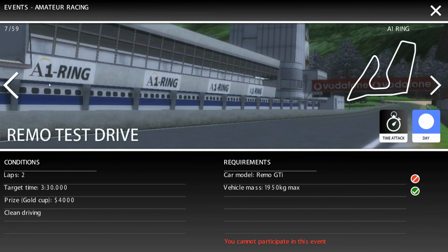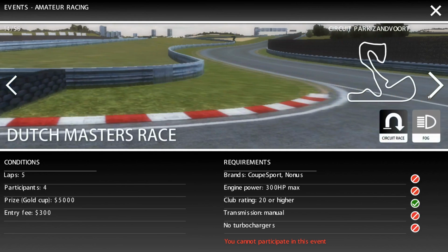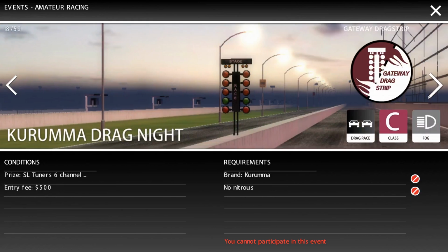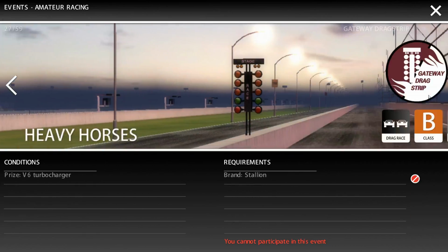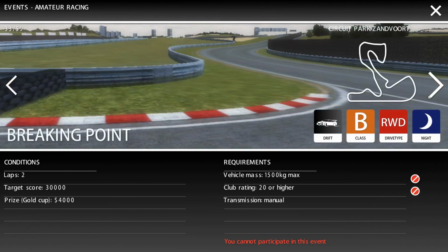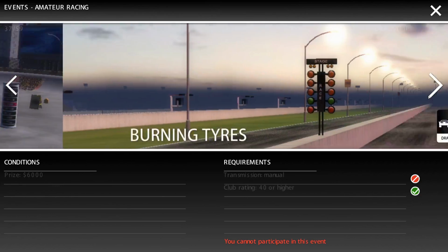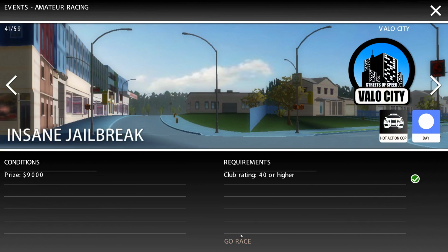Yeah, I don't want to do a derby, and I guess this thing is basically going to have to do Hot Action Cop because I have no other options available to me. We'll go with the last Hot Action Cop because it'll get us the most money. We'll do a lot of clicking. No, not that one. There's one more after that one. And it was like $9,000. I guess I shouldn't have bought such a fancy engine.